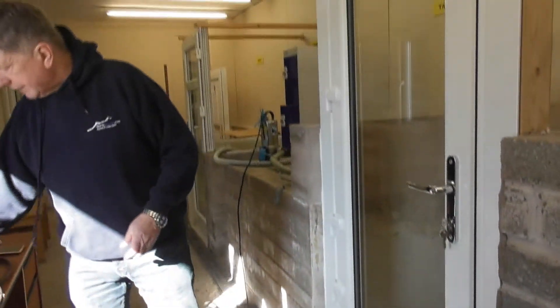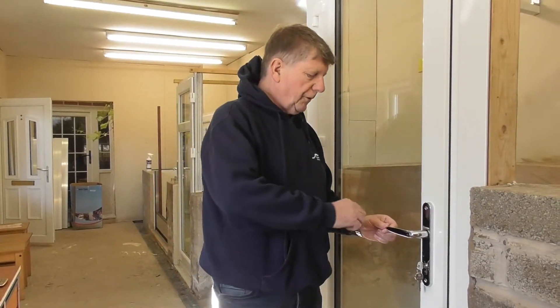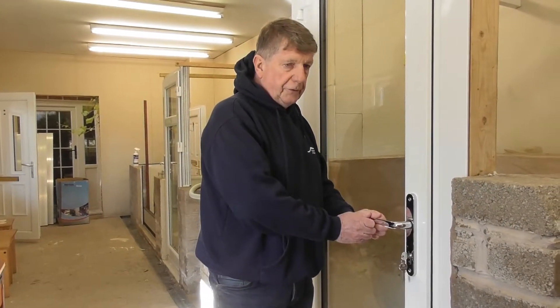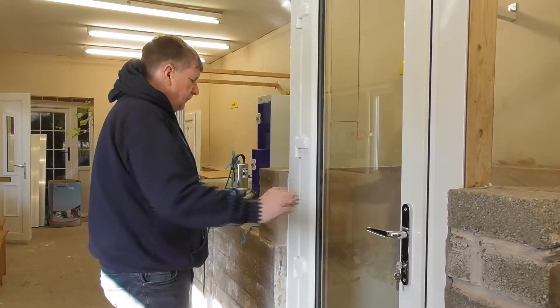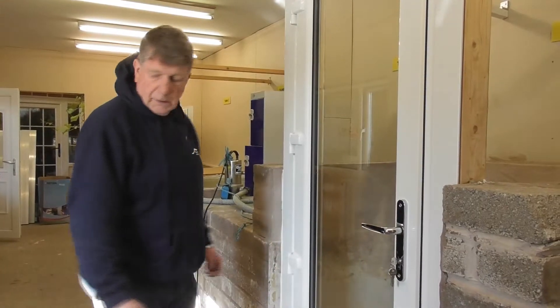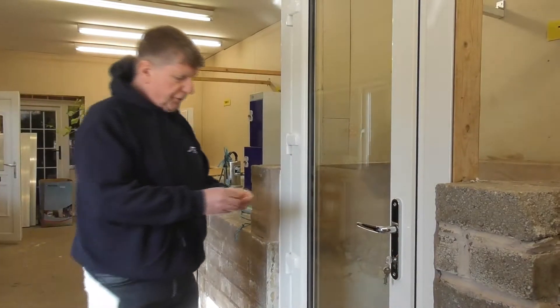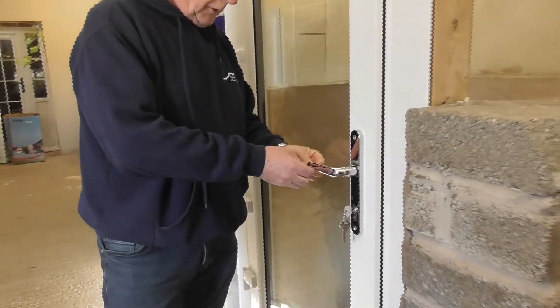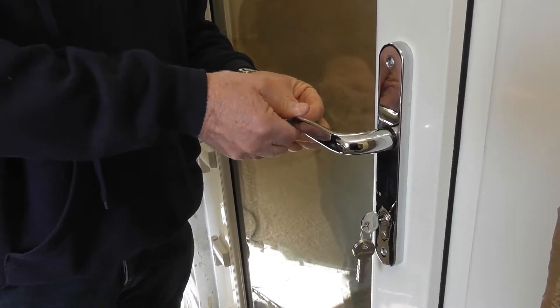So in order to express the force in Newton meters, what we do is measure the force here in Newtons and then multiply by 0.12 to express the handle force in Newton meters. Now what I'm going to do is put some blue tack on the end of the handle here — this just stops the force meter slipping off the handle.